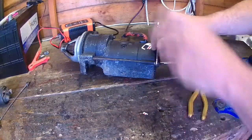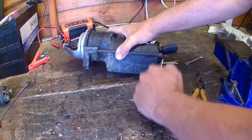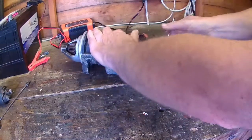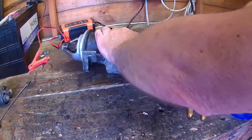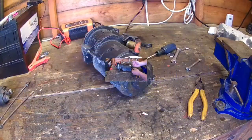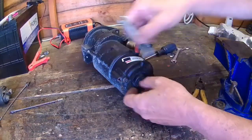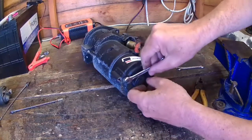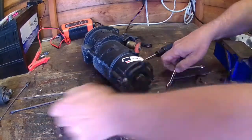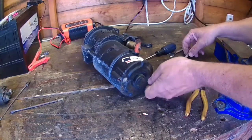Blind leading the blind here. Have we got this one? Oh, blimey. That's done it. Similar to the other one. The nuts are jammed on the threads, but the rod's coming out of this end. Took these long rods out, and I'm undoing these two here, which is an 8mm. I don't know what these do. I'm going to end up with springs and bits and pieces everywhere if I'm not careful. But when you've never took something apart before, it's a challenge.